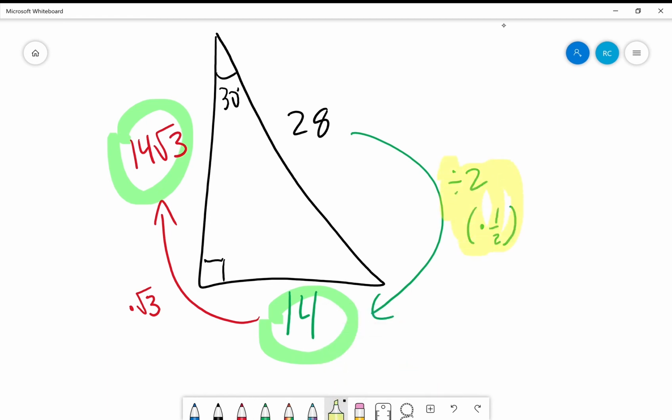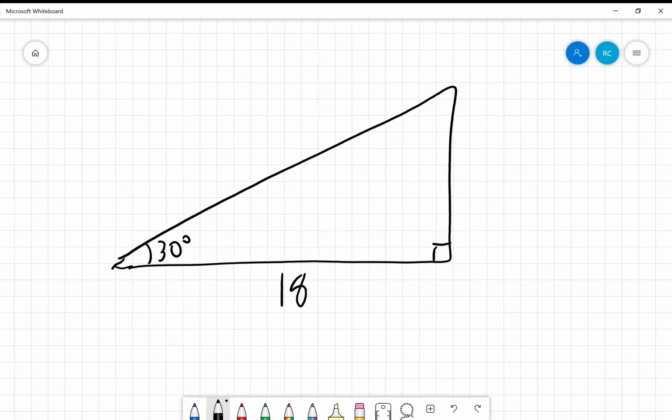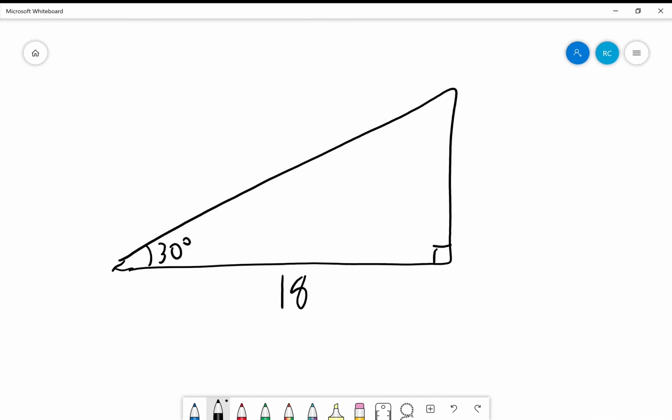This is the stuff I want you paying attention to. I want you to know what to do, not what the numbers look like, because there will be times when Khan Academy or the SATs or me, we will throw difficult problems at you that are specifically intended to catch you if you aren't actually seeing the pattern. So for example, in this example, the large leg is 18, and I need to know the small leg and the hypotenuse.